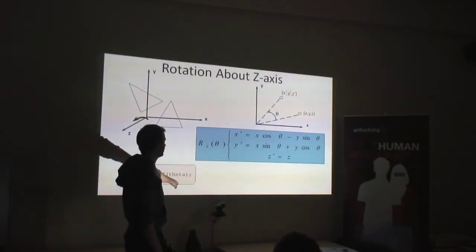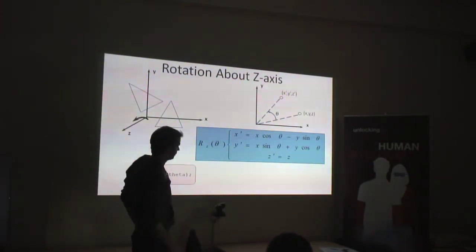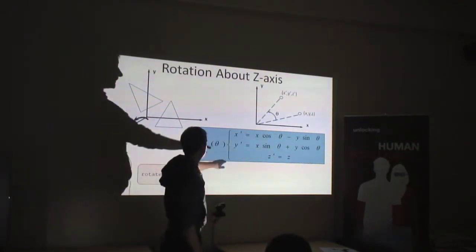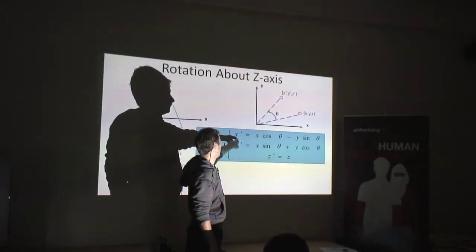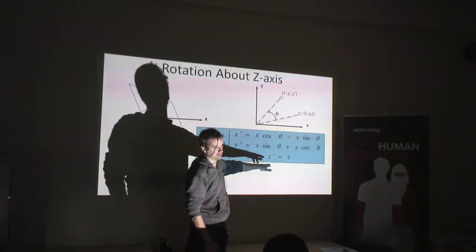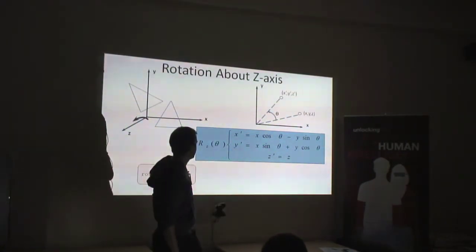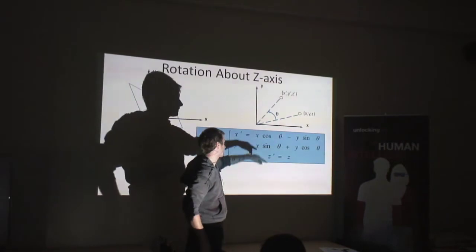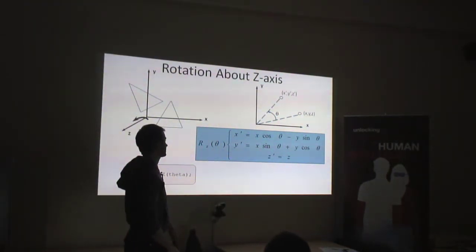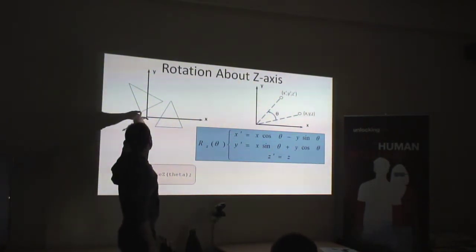Basically, so we rotate Z around theta, and I actually have the full matrix drawn out, but basically this is what it looks like. So x prime, if we want to figure out where the new x, y, and z value is for every point in our scene, x prime will equal x times cosine theta minus y sine theta, y prime is x sine theta plus y cosine theta, and z stays as z. So obviously you can see the z position at this point here is the same as the z position here, and so on and so forth. So z stays the same.